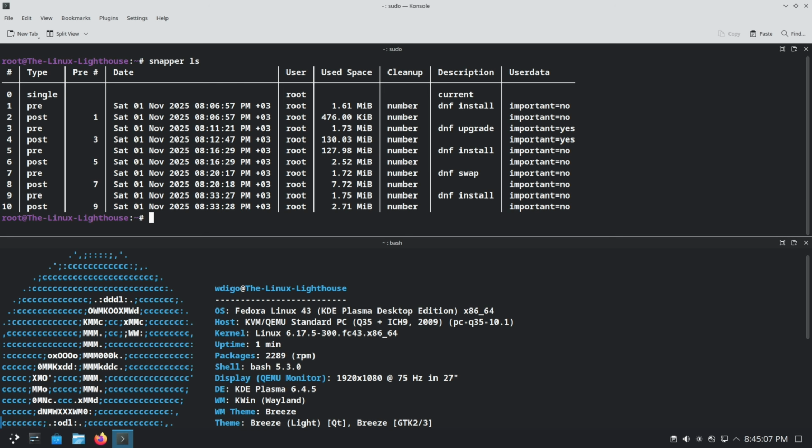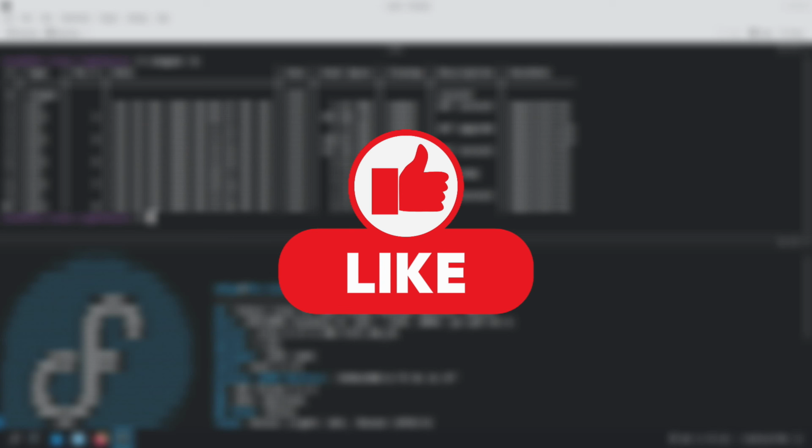As for me, this marks the start of a new chapter, exploring Fedora again, seeing how far it's come and what it can offer next. With our rollback safety net in place, there is nothing to worry about, only more to discover.